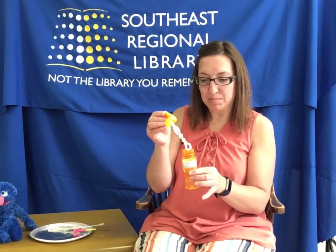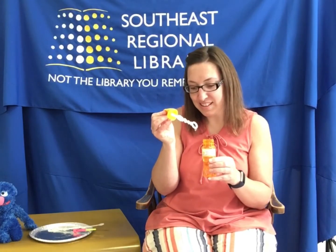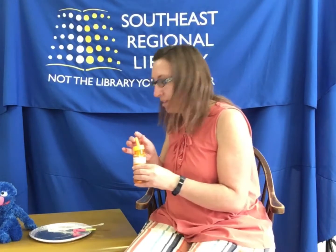And if you aim, this is good eye-hand coordination and also cause and effect. So if you're close to like a carpet, you can't see it hitting the carpet here, but the bubbles actually kind of stay a little bit longer on soft fabric or carpet. I don't think they'll stay on the table as well.